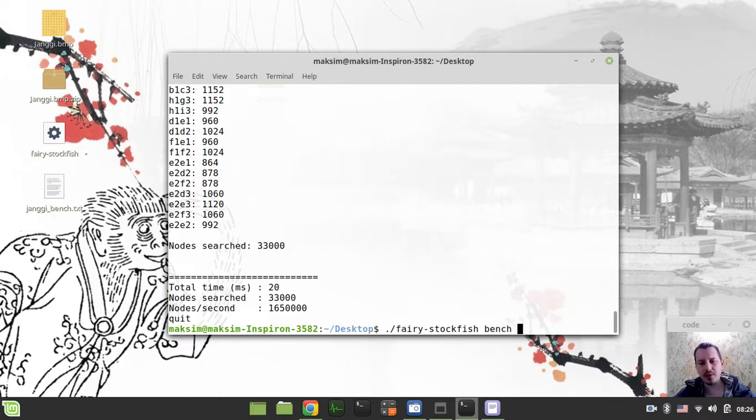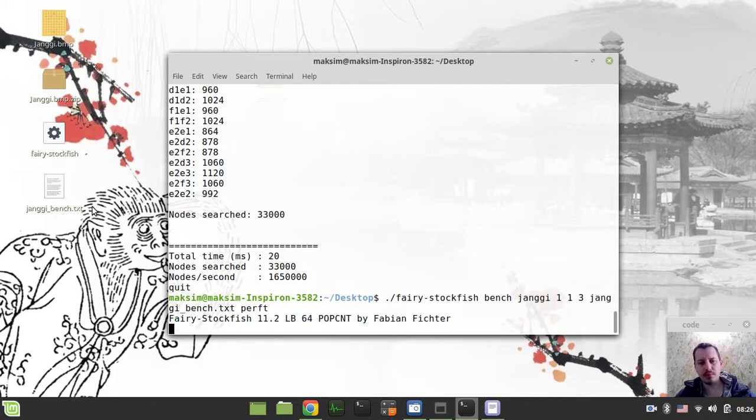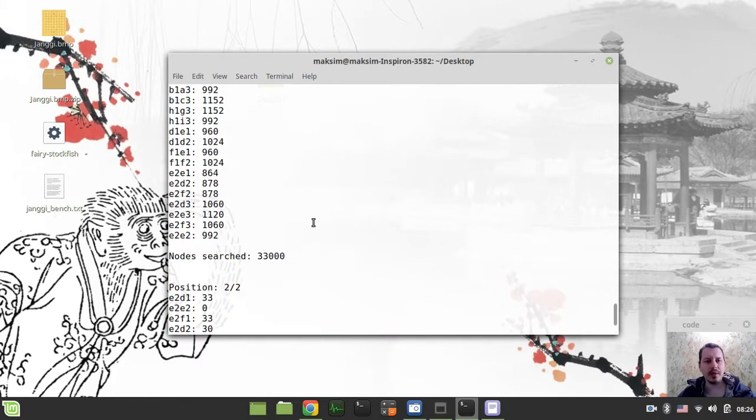Yeah, first bench, then the variant name, janggi, then 1 1, let's say depth 3, and the file name is janggi bench.txt, and I want to go for perft mode. And here we go.